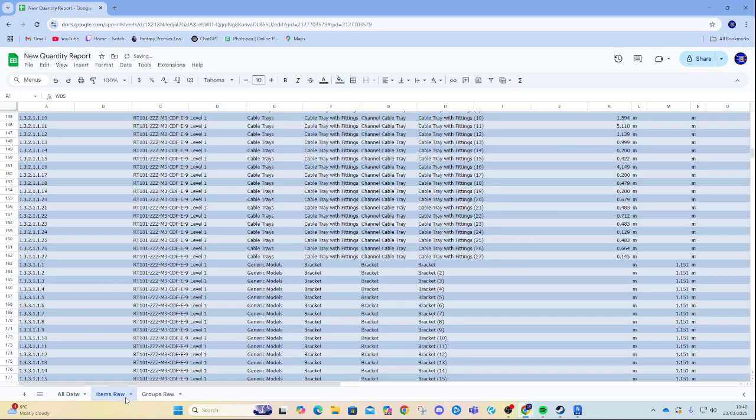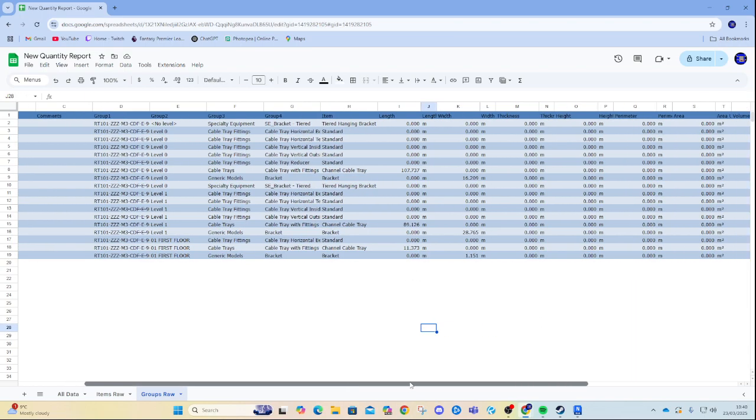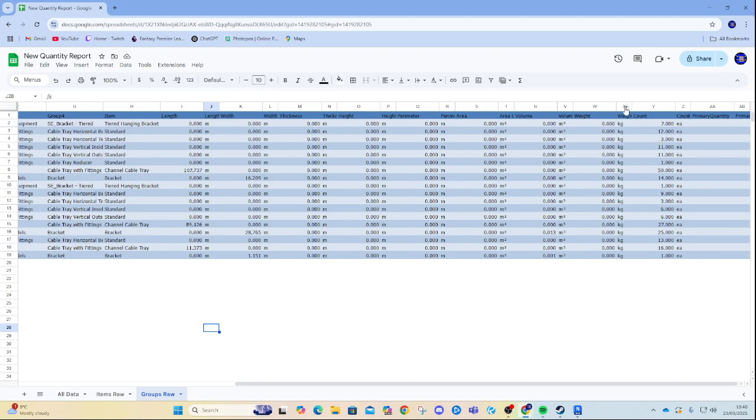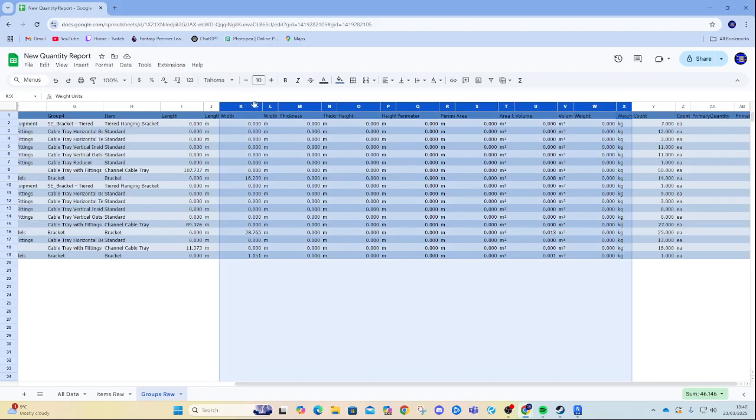Okay, so now we've got 3 full tabs. Just grouping everything together can make sense if you want your quantifications, but you have to tidy up all these tabs again. So in each one of these that I do, I'll just make sure that I delete all the tabs I don't need.